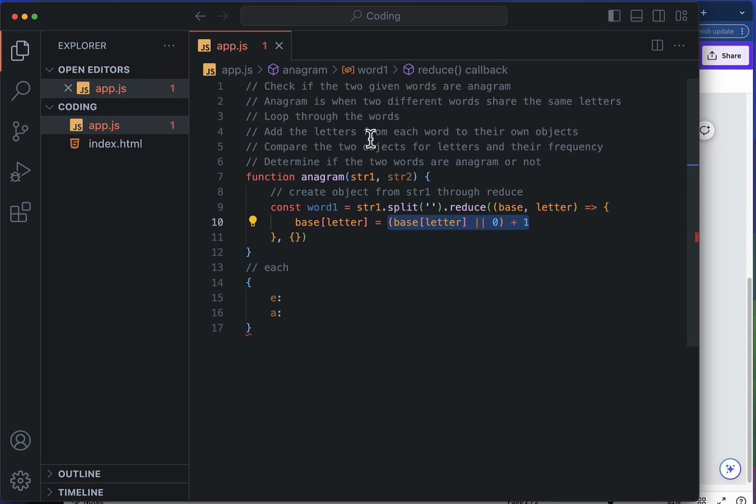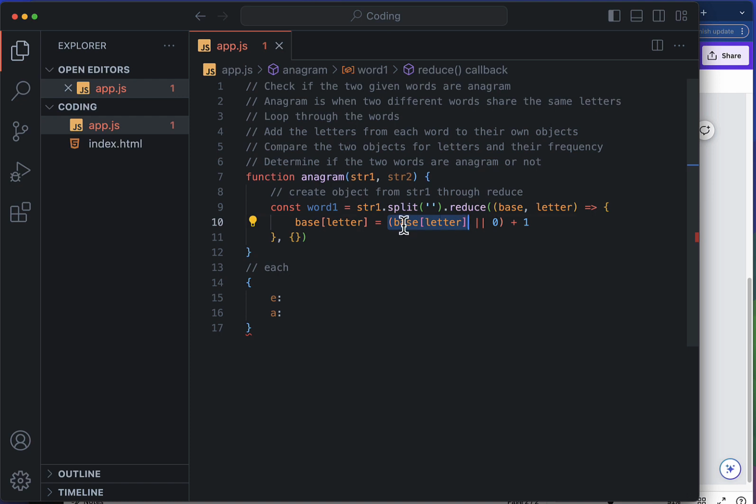So the first letter for each, E, is 1. Now if there was another E, it would take this, because it would be 1 and add 1, making it 2. So basing the position of letter, this is a key. You can create it out of anything.